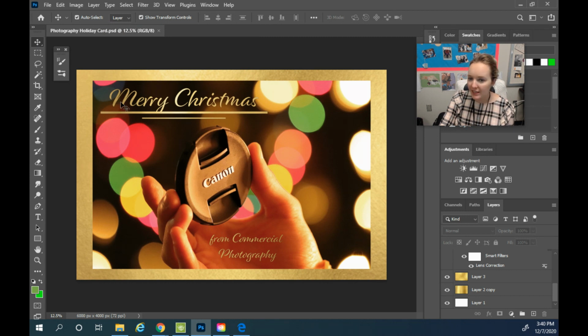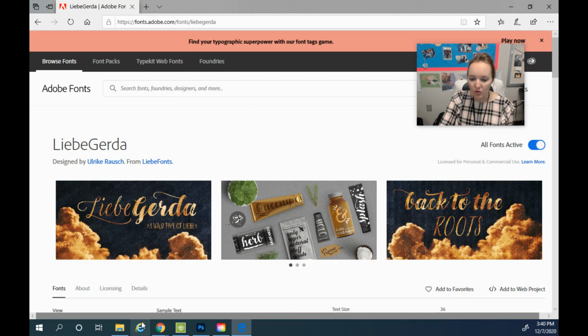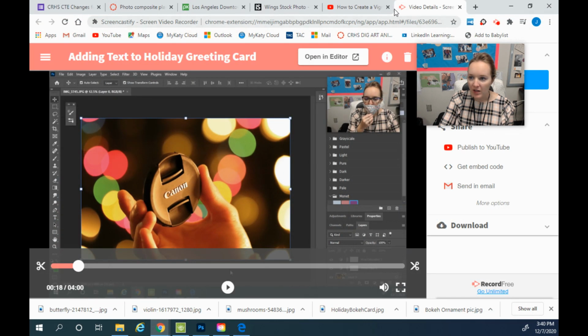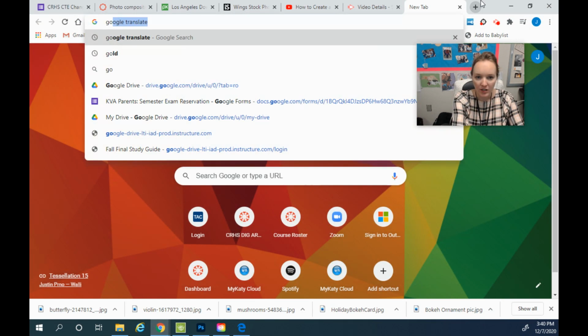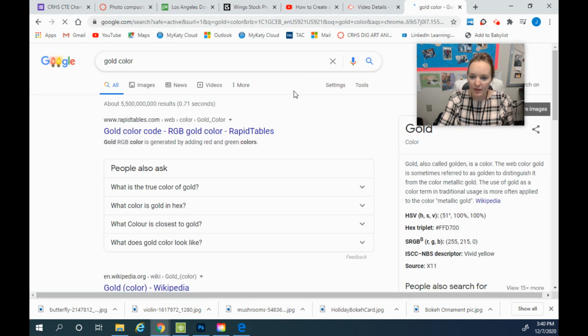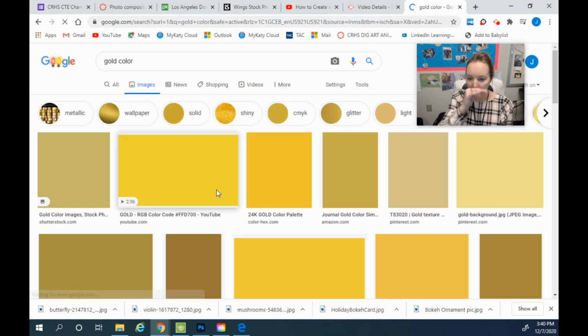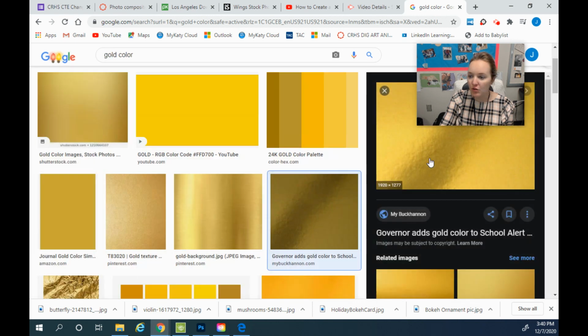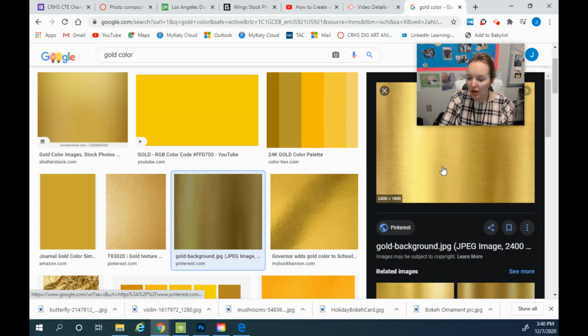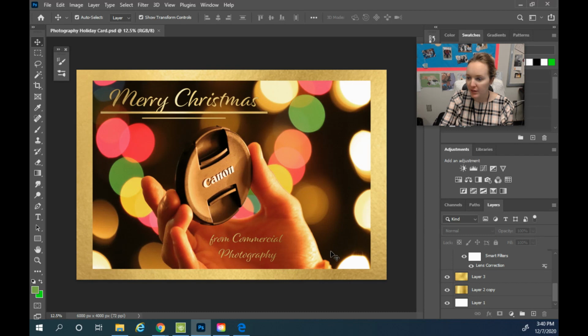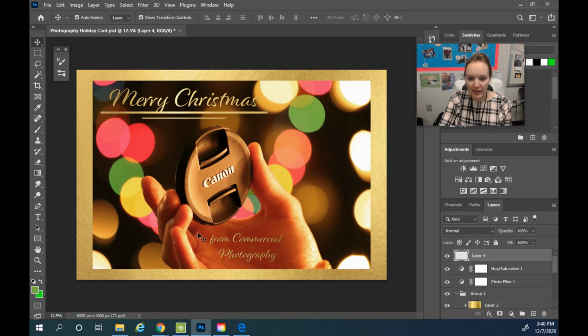If you're wanting to create kind of like a silver gold plated text, kind of like I did here, all I did was I found a gold image online. So I searched for gold color. I found a gold color kind of like this, and I just copied and pasted it into my Photoshop document by adding a new file or a new layer. So once you add a layer, you can paste it in there and then work from there.